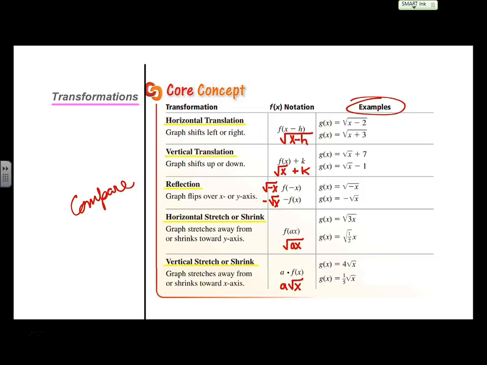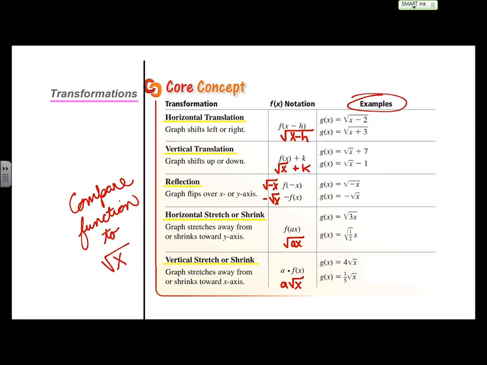How would you use these words to compare whatever function you have, whatever transform function, like transformers, right? These have been mixed up, they've been changed up, they have addition, or they have subtraction, they have multiplication or division, they have negatives. They've been transformed. So compare the transform function to, this is what we're trying to answer, compare the transform function to the parent function. How do these compare? Let me go ahead and help out.